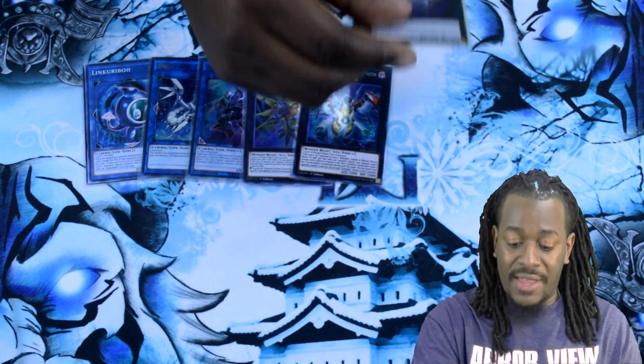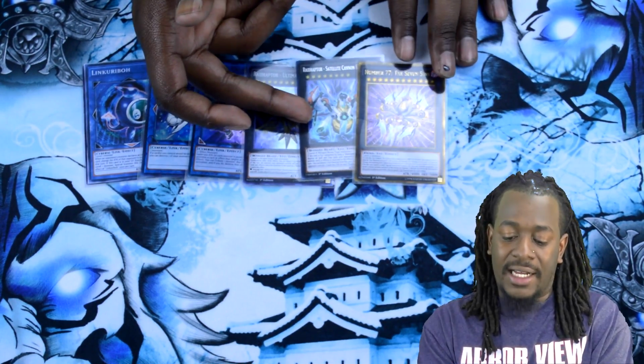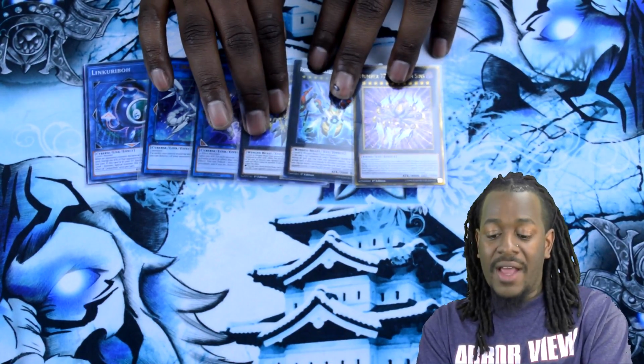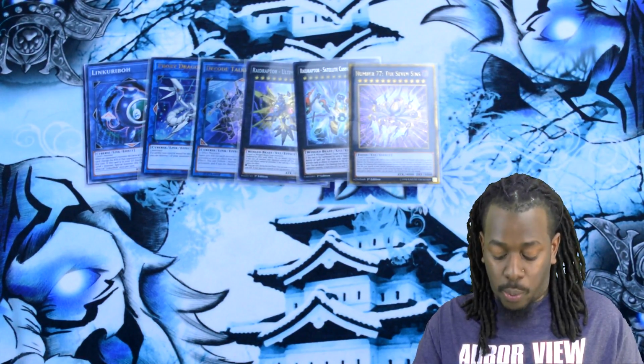It's your Clearfort Towers, and then Number 77, since I do play 3 copies of the Lastrix, so I assume that I won't always have the Rank-Up-Magic. Sometimes I'll have to go into Satellite Cannon and then make Number 77 on top of the Satellite Cannon, which is still a 4K beater that detaches instead of being destroyed. It's a really good card.